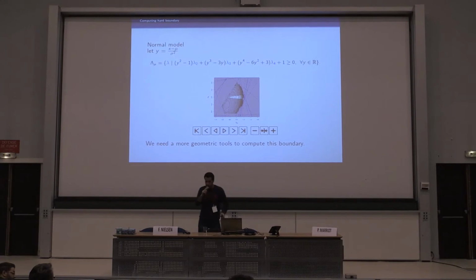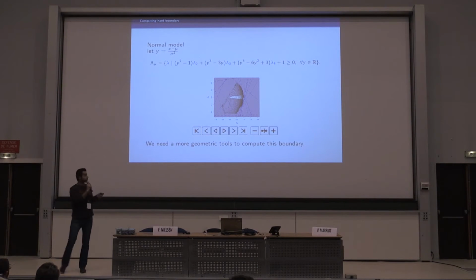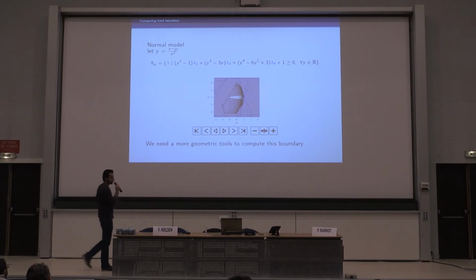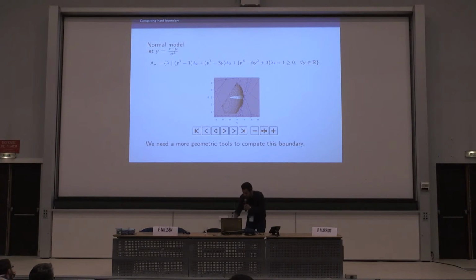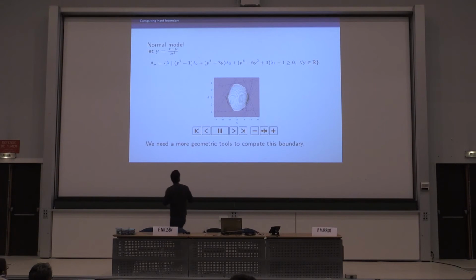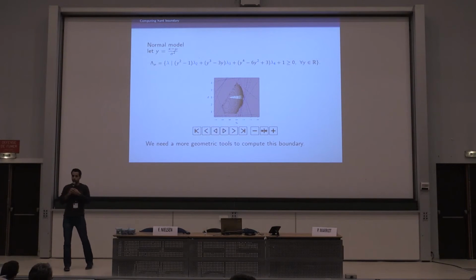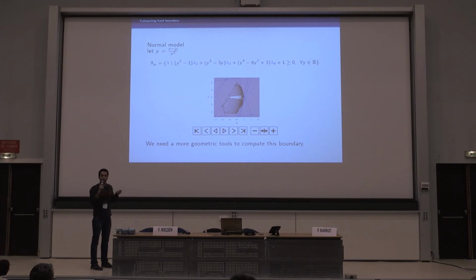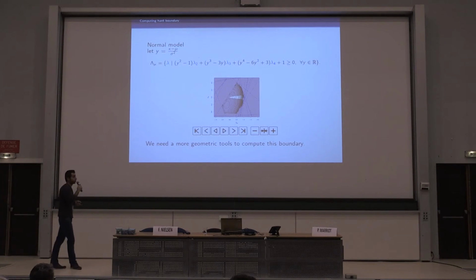Now, I move to the normal distribution. The set of half spaces is infinite, but it is not countable anymore, so y belongs to R. Since y is a continuous variable, we expect some type of continuity in the boundary, not discreteness. This short animation, if it plays, shows the behavior of the boundary. These are two-dimensional cross-sections of the boundary. If you look at it, we see the smoothness of the boundary, which is not of polytope type. So there is no way to approximate this boundary by a polytope as closely as possible; we always lose a lot in terms of precision. So what we need to do is use some smoother geometric objects in order to compute these boundaries.